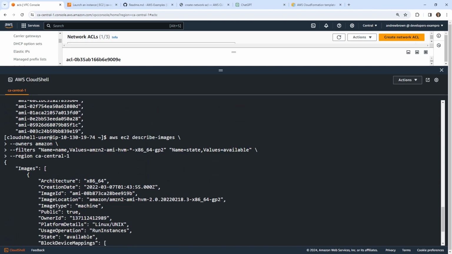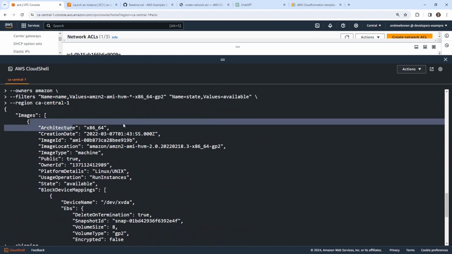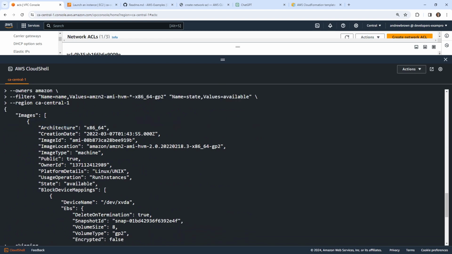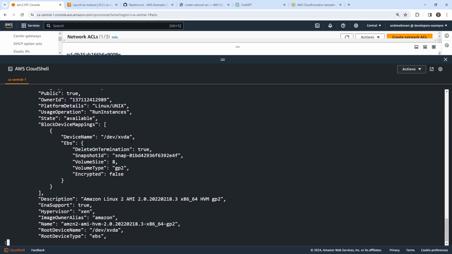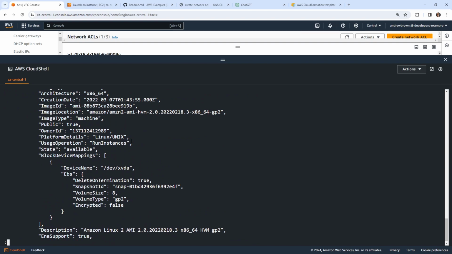Okay. So we are getting some images here. And so I'm just carefully looking at what it is. It's x86-64. Linux, Unix, okay, good. So what the heck is the difference here? I mean, this one doesn't have a hyphen, this one does.